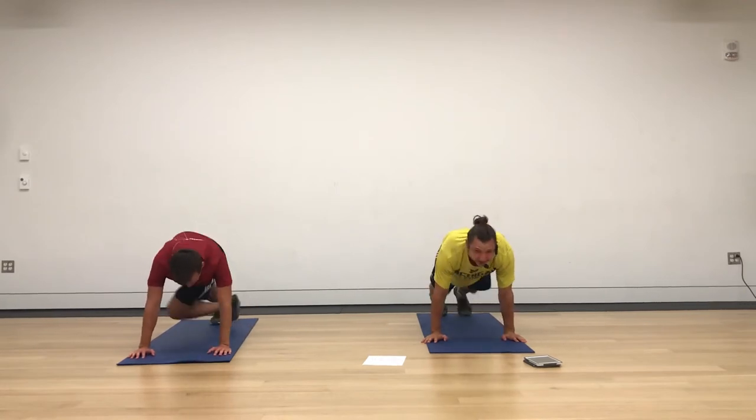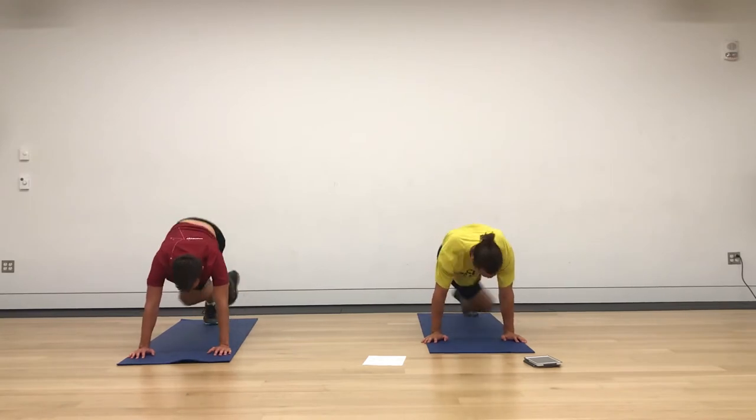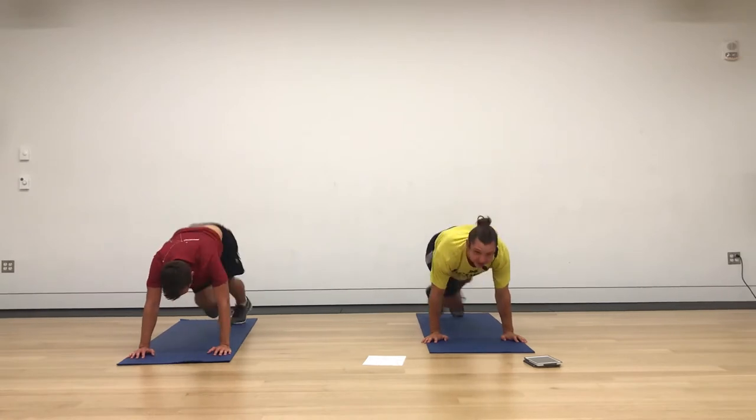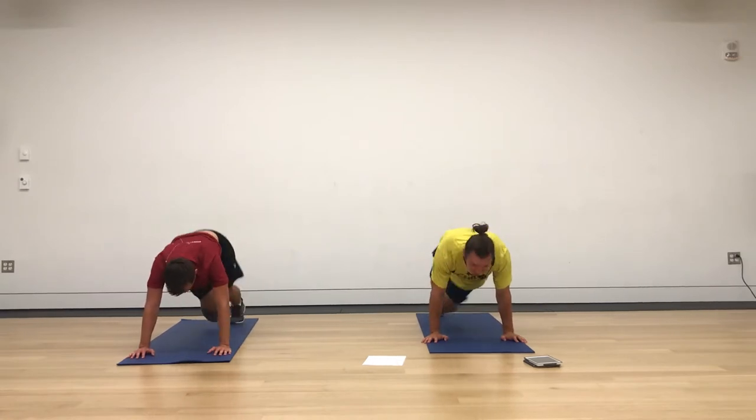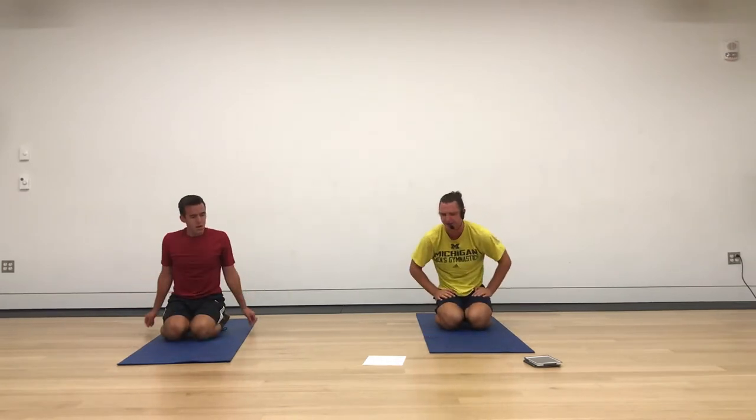Slow it down a bit, but I really want you pushing. Really pushing, halfway there. Come on. Oh yeah, this one's tough, but I feel it. 3, 2, 1. Oh, that was round one. Ooh, that one was hard.